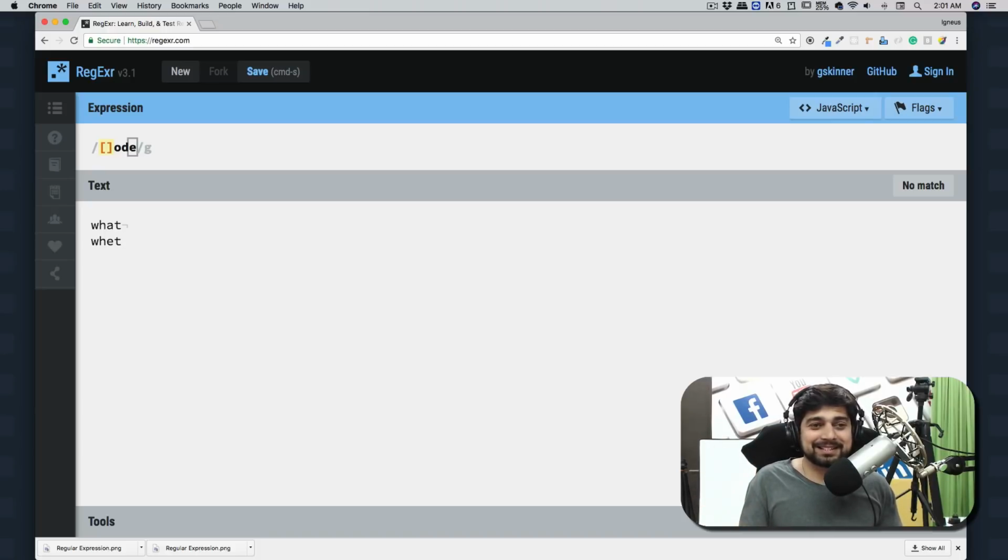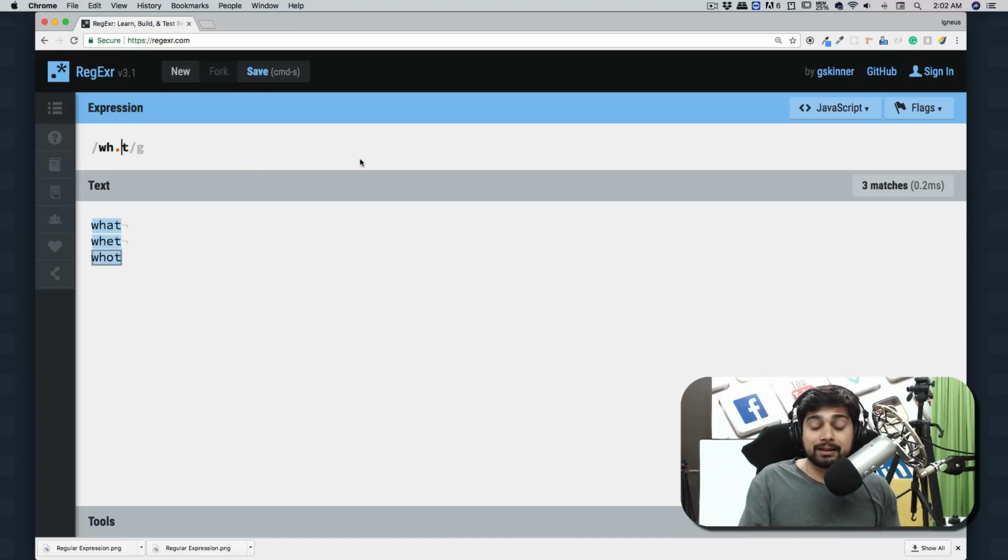I know this doesn't make sense, but let's just say you want to match both of them here. So how are you going to write a simple pattern for this? Obviously we know WH is going to be there. For a moment, let's just keep a dot here and T, but obviously the dot doesn't make sense because we are not looking for WHOT. If something is here like WHOT, I don't want to include that.